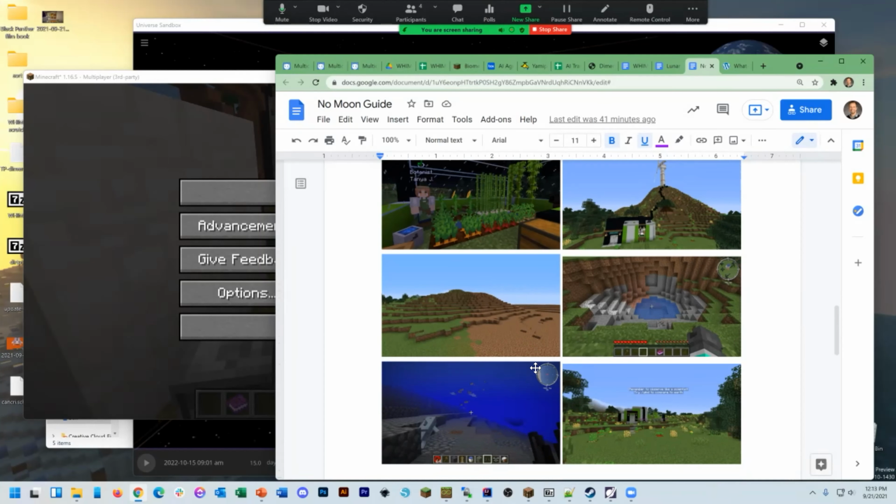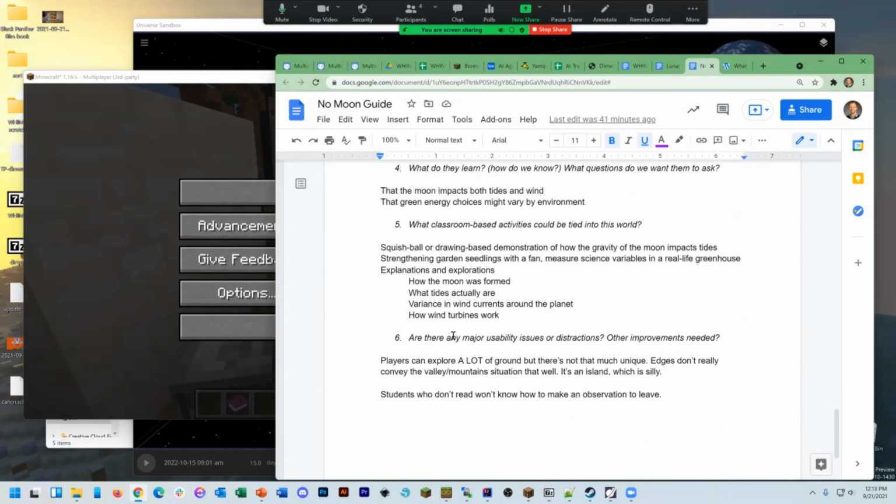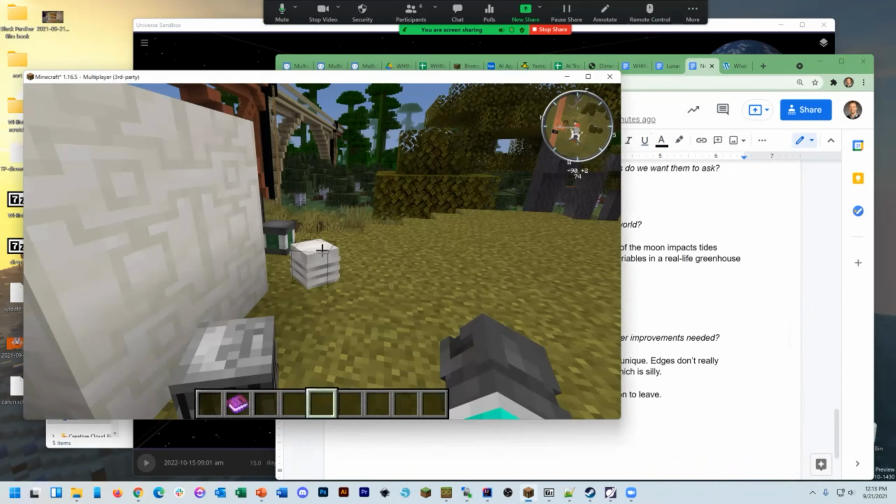So this is Earth without a moon, which I'm actually not showing. You can kind of get a sense of this. And then down here, my favorite part right now, because I'm also an educator, is how can you have classroom activities that parallel this? Of what can you do if you're playing whimsy in your classroom, but you also get to do these hands-on kinds of things. We've been doing a lot of that in our camps where we find that it enhances things.